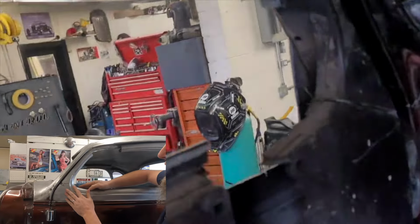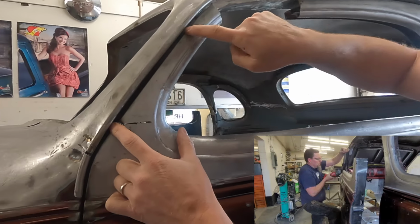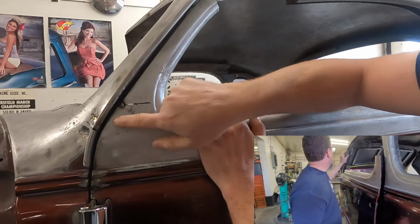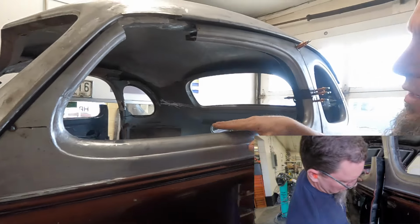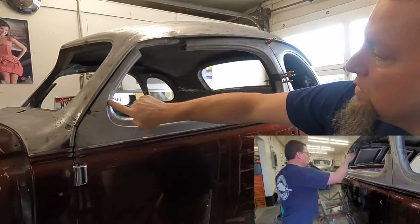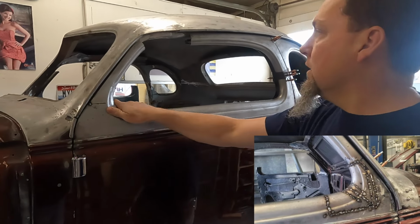There's still some shaping that needs to be done. What he's doing right here is getting the front of the door edge to meet the A-pillar as it should. It's going to take a little bit of filler rod along the edge there. But it's coming out and the shape is looking nice. This reveal's got a nice transition to it. So while it still needs finishing up, the shape's in there. It's going to be good.